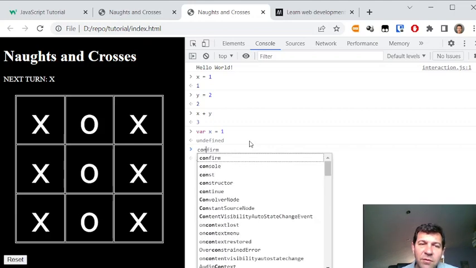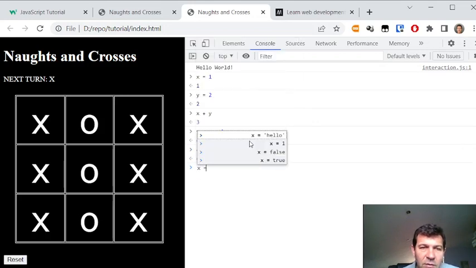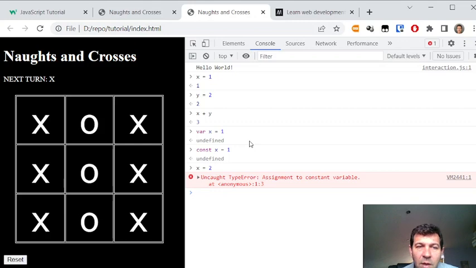If it's going to be constant, we use the keyword const. Const x equals 1. Now if I say x should equal 2, it gives us an error. If we want it to be able to change, another keyword is let. So we'll say let y equal 2.